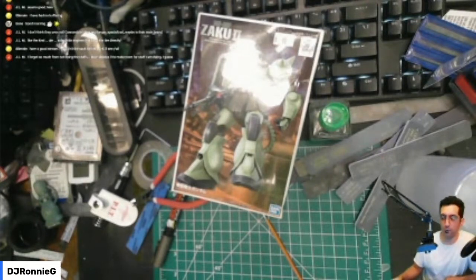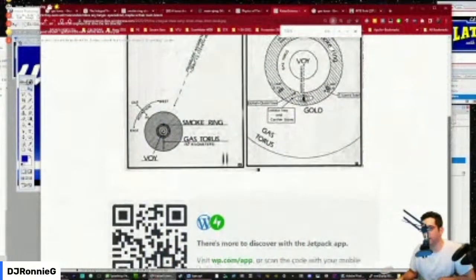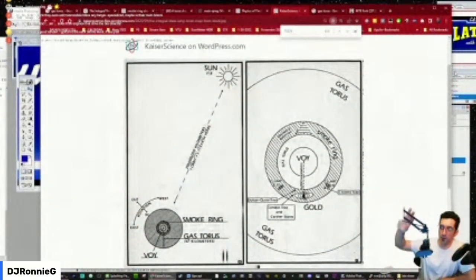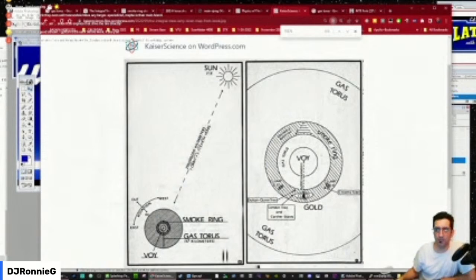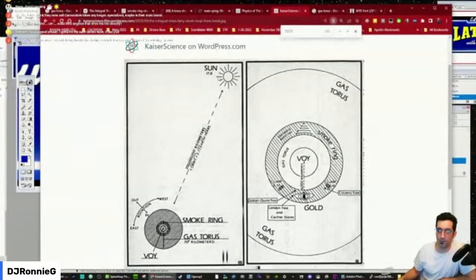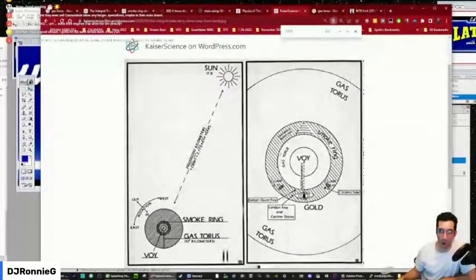And apparently I finished book 2 of the series. You have the integral trees and the smoke ring. Basically you have a normal G-type star, like the sun. And then in orbit of that star, you have a neutron star, which is a very dense star, right? Strong gravity. And then in orbit of that star, you have a gas torus, almost like a donut. And in the middle of that donut, you have a smoke ring. And that's the smoke ring right over here. In fact, the neutron star is that tiny point in the middle. And then you've got smoke, the gas torus.